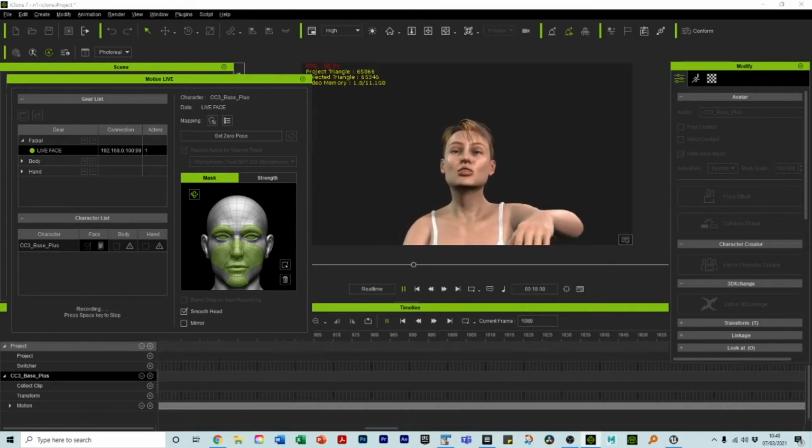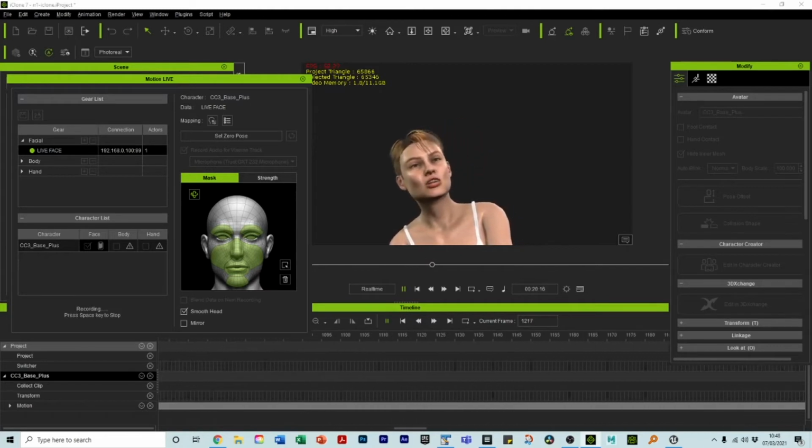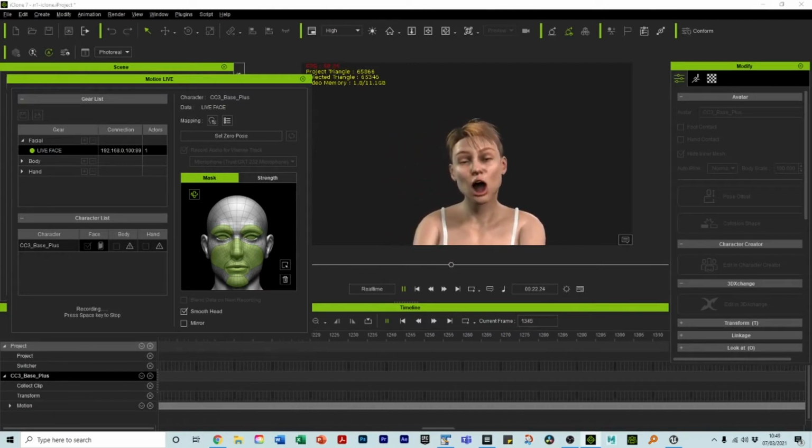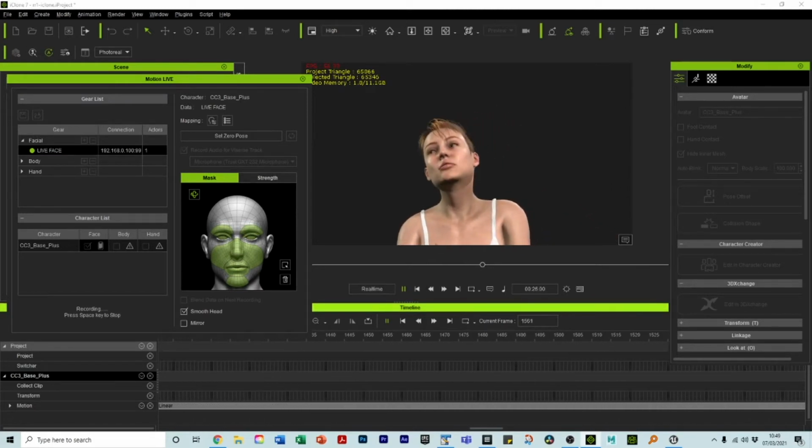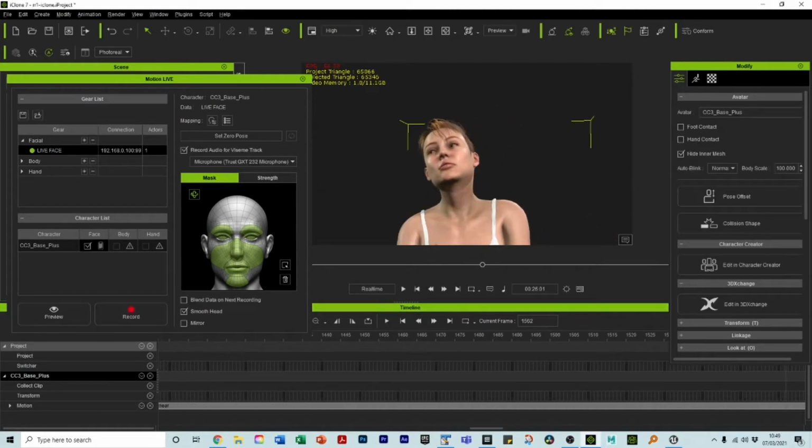I'm not going to endlessly rabbit on like this, but just to give you sufficient to show you that I am adding facial animation. So I'm going to stop about now. Okay, that's done. So the next thing we need to do is to save this and bring it into Unreal. So just Control save the project and close this window down now.